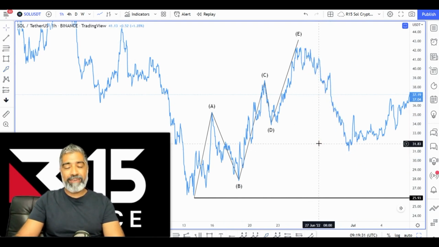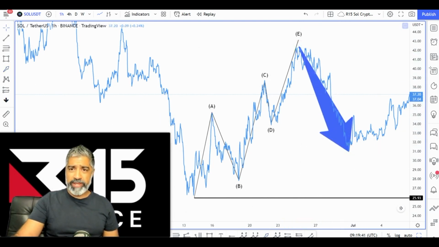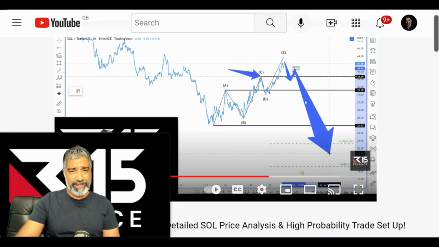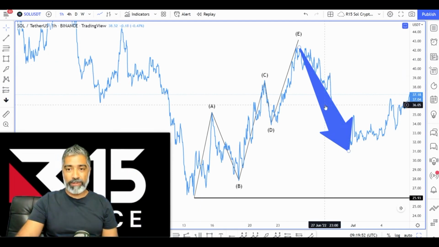Now what we have is something called an overbalance of price and time. And what I mean by that is this initial movement to the downside, which we anticipated back on June 25th. We're not doing it in hindsight, we're doing it in foresight. But we're now going to look at what's likely to occur next. Now, can we make money as the market goes down?